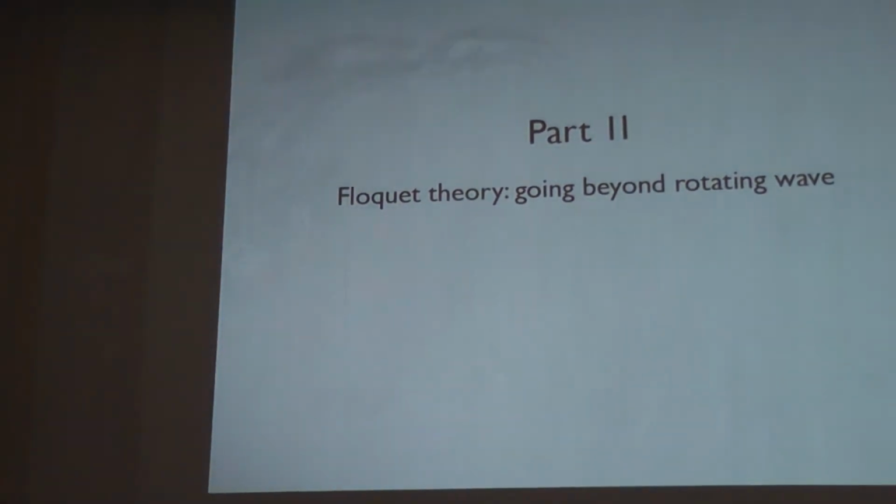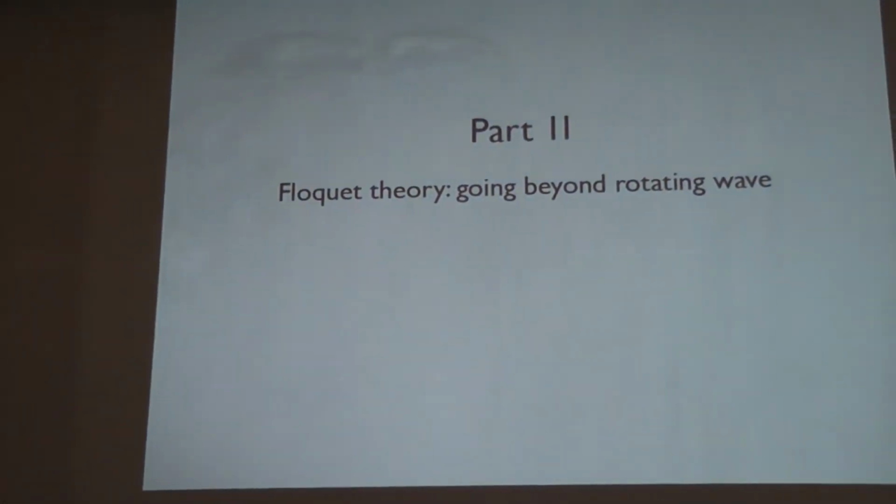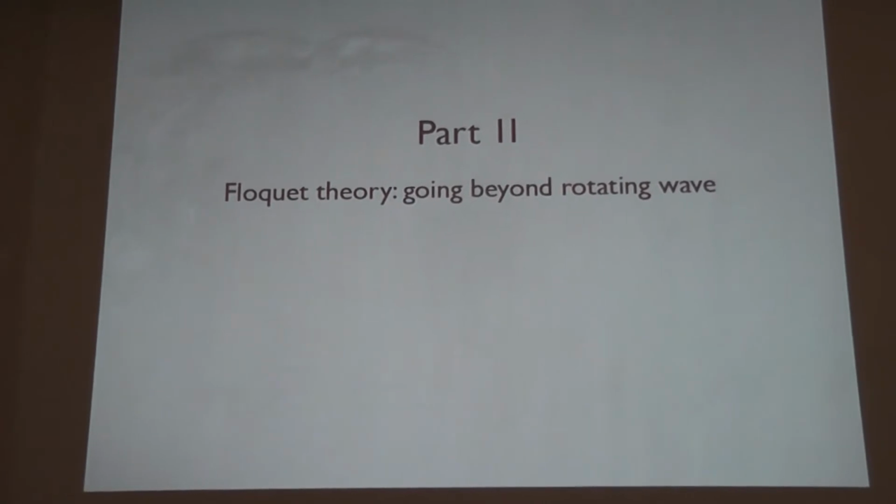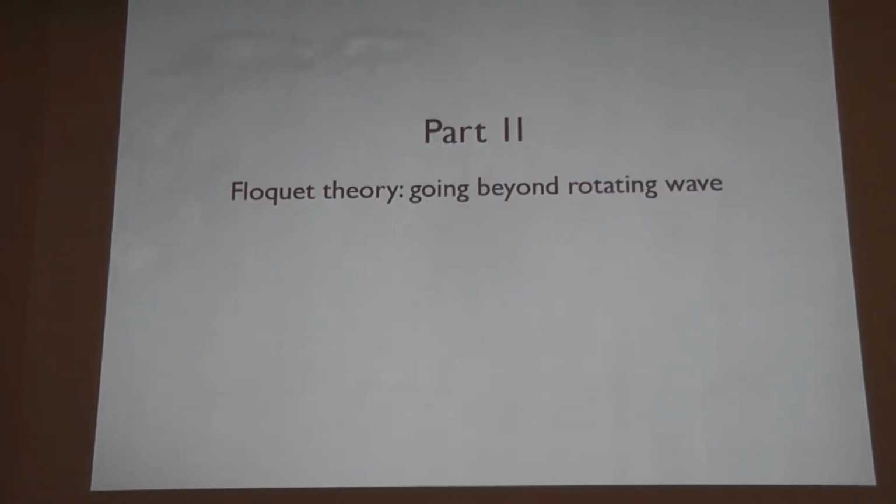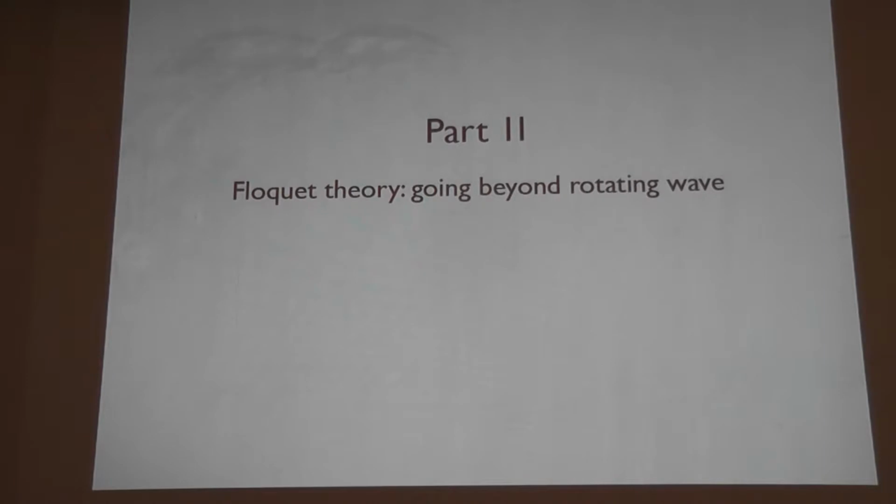Okay, so we gave two very simple examples of when we could understand evolution in a driven system, but obviously the world is much richer than that, and we need to go beyond it. So we need to go somehow beyond this simple rotating field kind of driving. And the technical tool that's useful for thinking about this is Floquet theory. So we'll spend some time going through that.